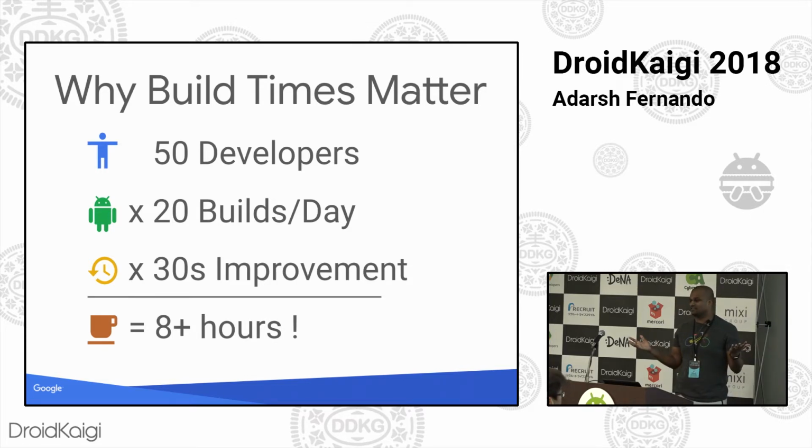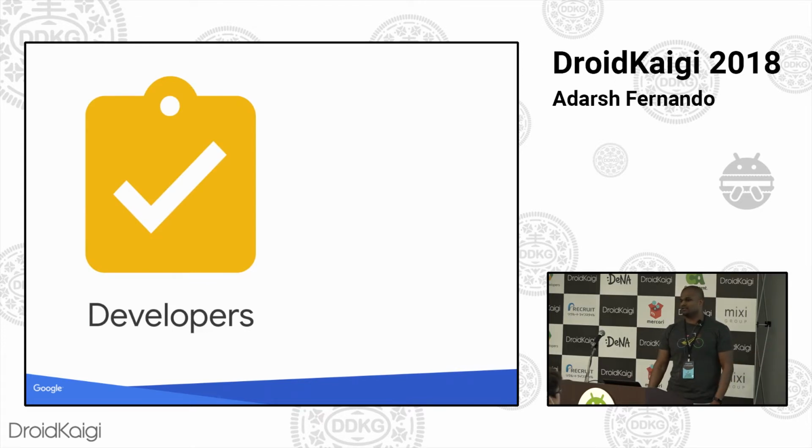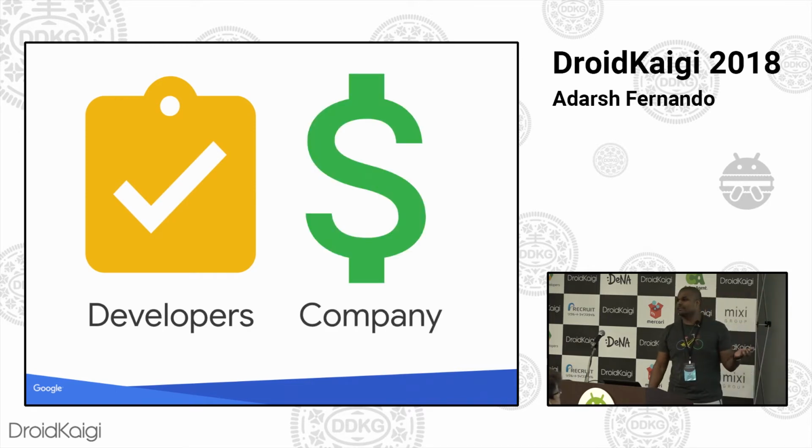That's an extra engineer. And I don't know about you, but usually when I hit build, I don't sit there watching paint dry and then start working when the build finishes, right? I go take a coffee break. So honestly, it's 10 minutes of build for me, 10 or 15. Developers like optimized builds because it gets you to do your work faster. It's less disruptions in your day. And the company makes money by saving engineering hours. They can hire an extra engineer to make sure they hit all their goals for the quarter, right? So everyone wins when we optimize our build speed.